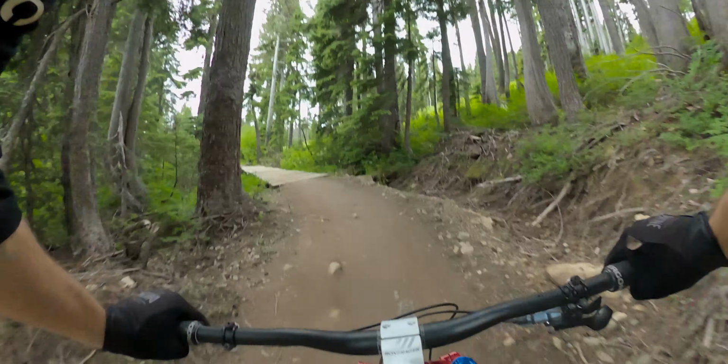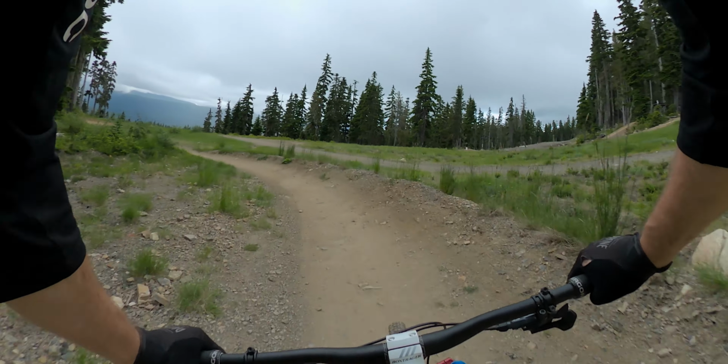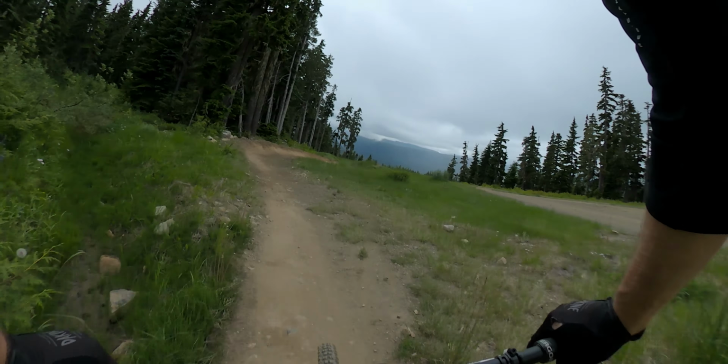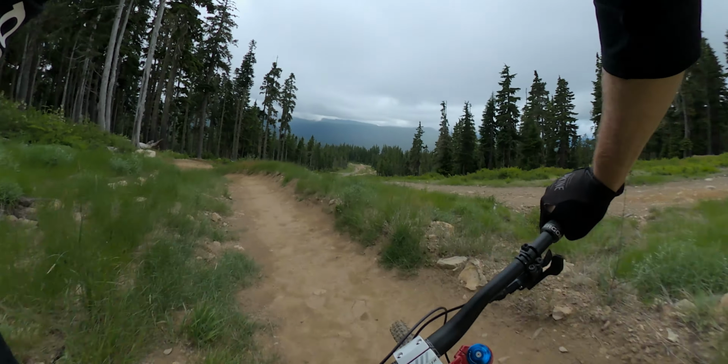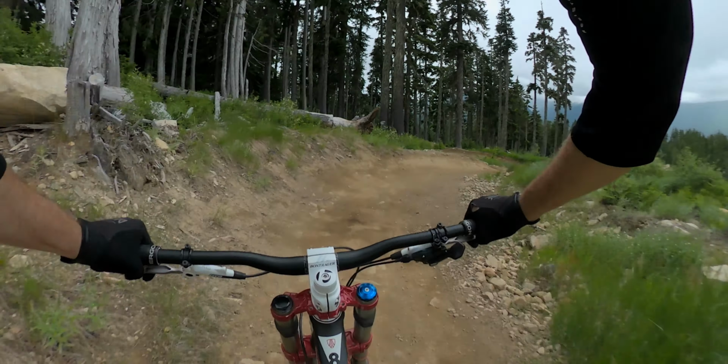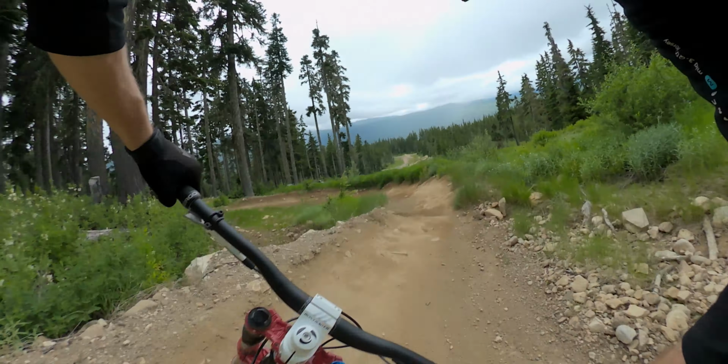Practice drop. Anytime I come to one of those little 1 foot or 2 foot drops, I try and pretend it's a lot bigger. So I try and shift my body weight back and get my butt up back over the rear wheel and my front wheel light, so that I start hitting bigger and bigger drops as I get more comfortable with the speed.